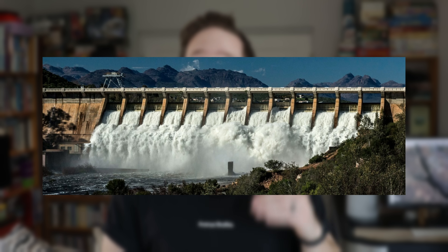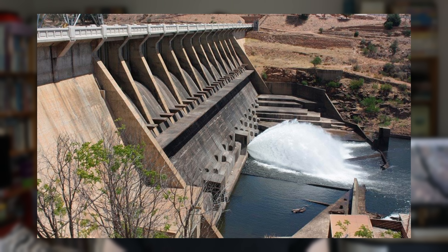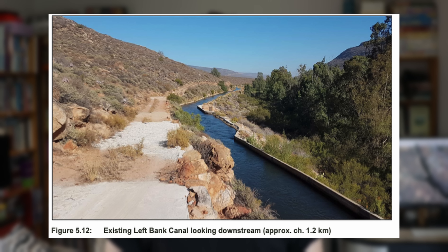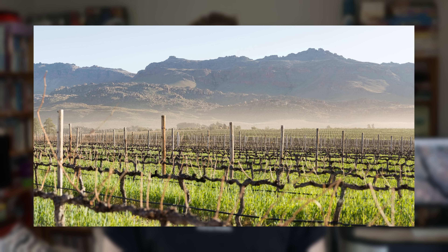Because of this ever-increasing need for water, the dam was raised between 1962 and 1964. The overspill crest was increased in length and remodeled by the addition of three meters of mass concrete on top of the crest, and the installation of 13 crest gates, each 7.7 meters wide and three meters high. The non-overspill flanks were also raised by 4.88 meters by means of mass concrete. A bridge superstructure was constructed across the dam for gate operation. Clan William Dam has a present height of 43 meters and a capacity of around 122 million cubic meters. Water is released from the dam to the Bulshoek Barrage, from where it is distributed by an extensive canal system to downstream towns and farms. About 85% of total river flow occurs during winter, while more than 60% of annual urban demand and 90% of irrigation demand occurs in summer.